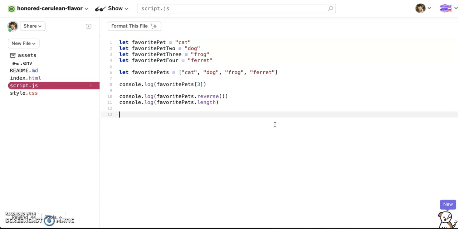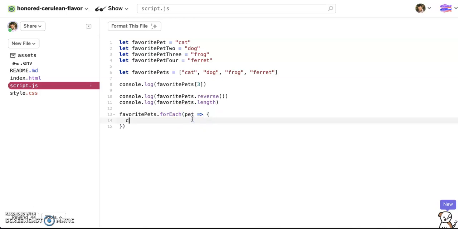All right, the forEach loop works like this. We would say favorite pets, which is the whole array, and we're going to say forEach, which is saying for each one of the items in the array, we're going to do something. Now we're going to say pet, which is going to take in each individual pet, and this is usually the singular version of whatever this is. So if this array was cars, we'd put car here. If this was items, we'd put item here. Really it doesn't matter what you put here. You could put mom, but really we just want to put the singular version of that array. And then you do arrow and then curly braces.